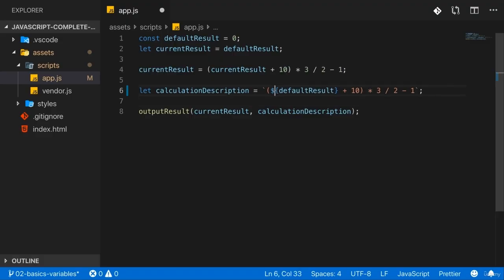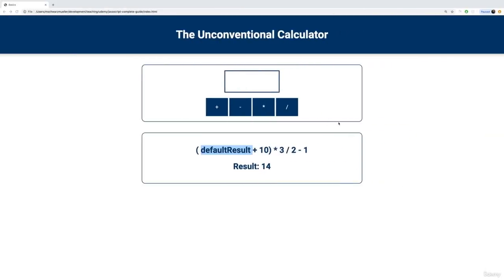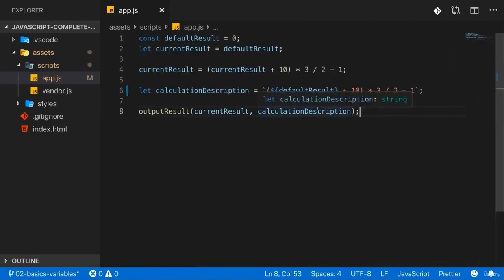So it will not output the $ sign or the curly braces. Instead, it will output the value of the expression, as it's called, so in this case, of the constant you have between the opening and closing curly brace. So if you now save that file and you reload, you see 0 here, which indeed is the value we have in default result. This only works with backticks.